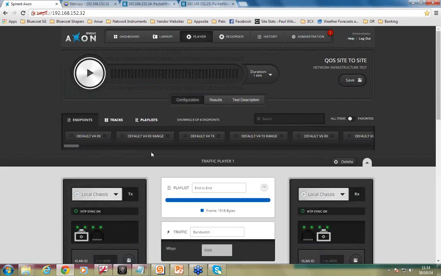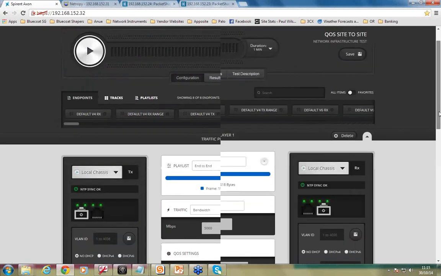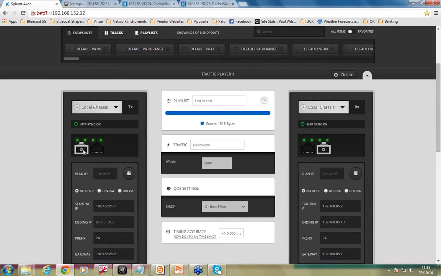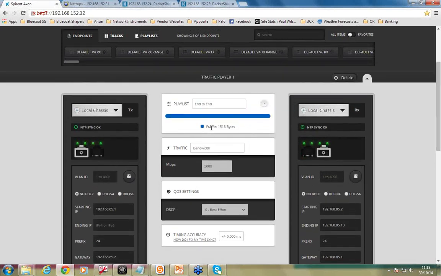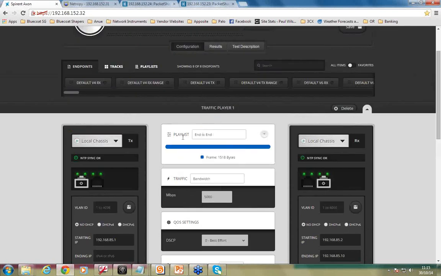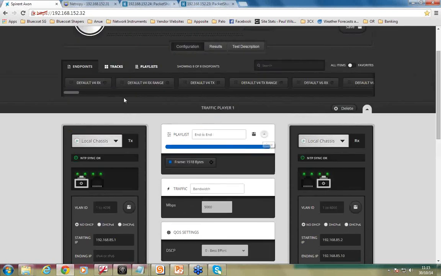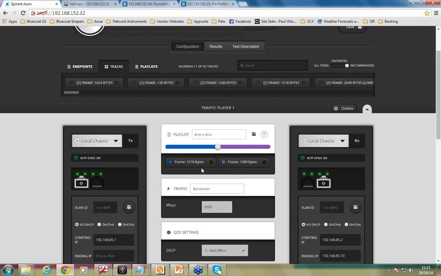At this basis, I literally select the traffic I'm generating from and generating to. I can put in IP information of the source and destination ranges I want to test to, and then I can drag in these playlists here. I can go into here and specify what the traffic profile looks like. So, for example, I could just drop in some 1518 and 1280 byte frames, and I can mix the amount. And this is very much a layer 2, layer 3 test.